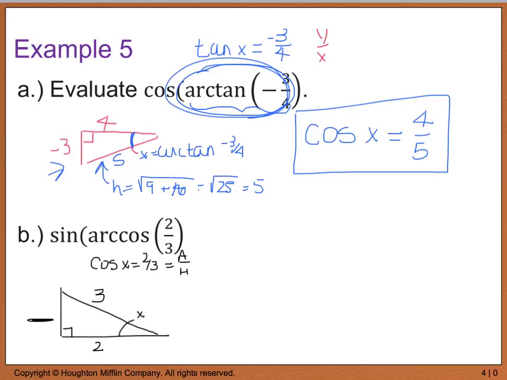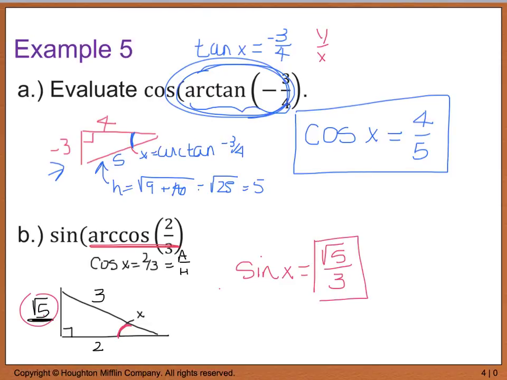Well, that length is going to be equal to the square root of 9 minus 4. So that's going to give me the square root of 5. And again, I got all of that because of this piece right here. Now I need to find the sine of x. So I can say that the sine of x is equal to my opposite side, which is the square root of 5, because the side opposite of this angle is the square root of 5, divided by my hypotenuse, which is 3. And this right here then would be my final answer.